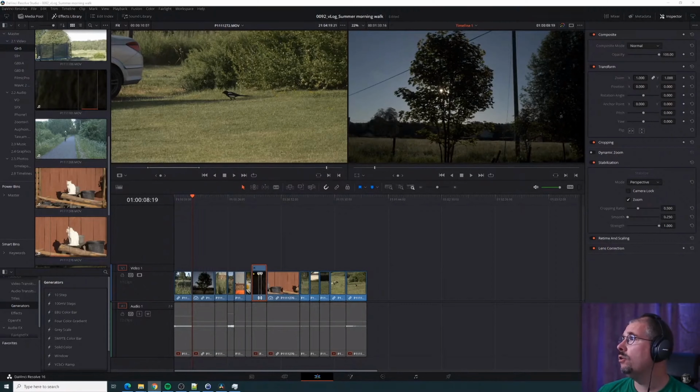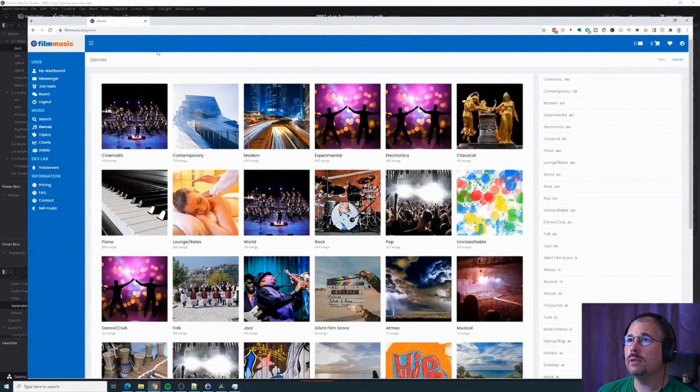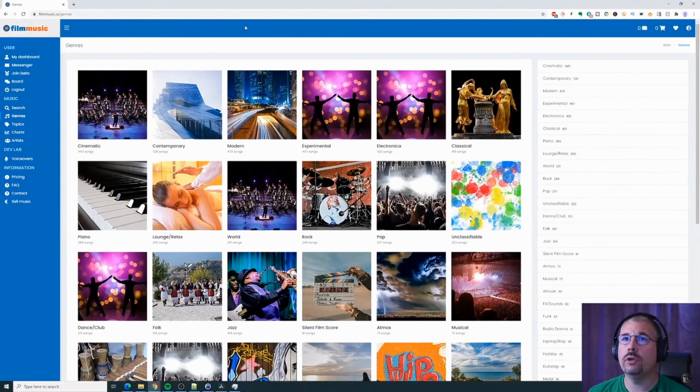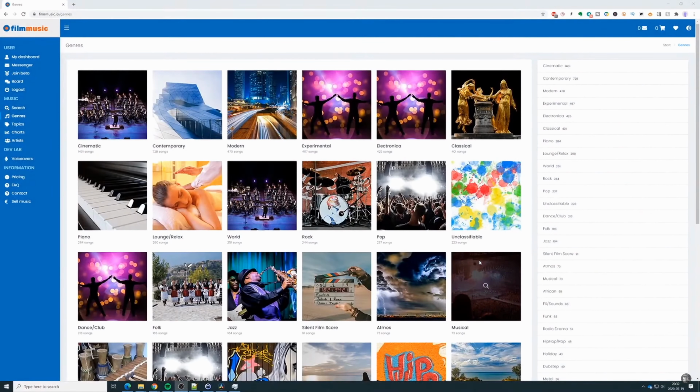And the one that I started with is called filmmusic.io. Sorry, I'm going to change so you don't need to see my face. You need to see only the screen.